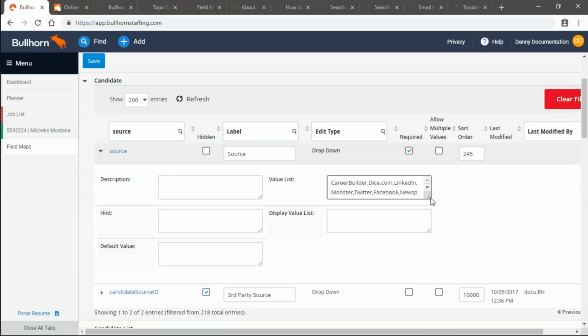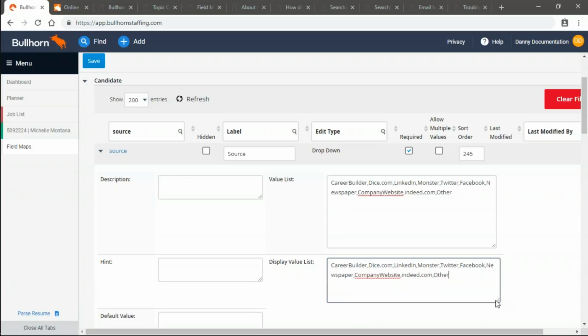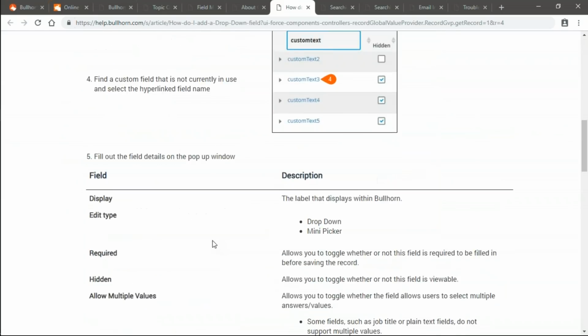So in the source field, it is pretty straightforward. You go in and you can add additional sources here. But sometimes, if it's a custom field and it's not a standard field like source, I often find that customers will go in here and actually fill in both the value list and the display value list. And what's interesting with that, and why that's a common mistake that folks make, is they don't actually understand what the difference is. I mean, ask yourself, some of you on this call right now are administrators, and ask yourself, do you actually know the difference between a value list and a display value list? The documentation can tell you what that is and can explain it to you.